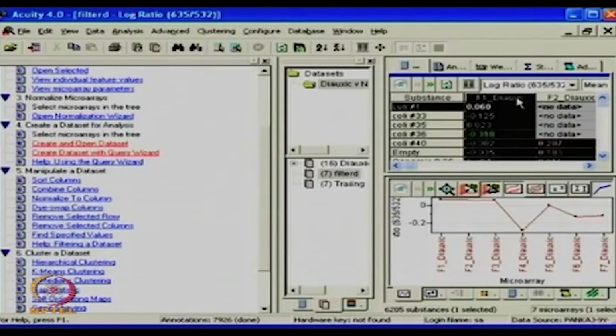Dye swap just changes the way you look at it. Say you have taken a ratio of 1 by another wavelength, so it just reverses it. So it is just minus x. So minus will become plus, plus will become minus. So it just changes the dye swap, which will take care, in the form of combining the data, of avoiding the variability happening due to the dye swap effect.